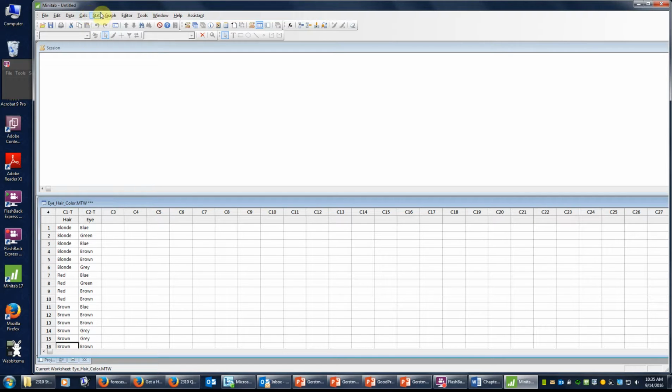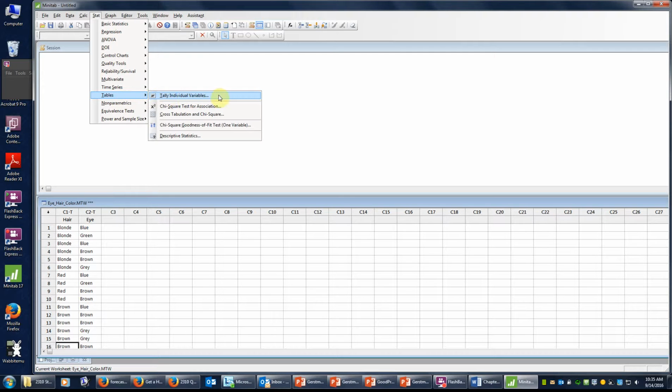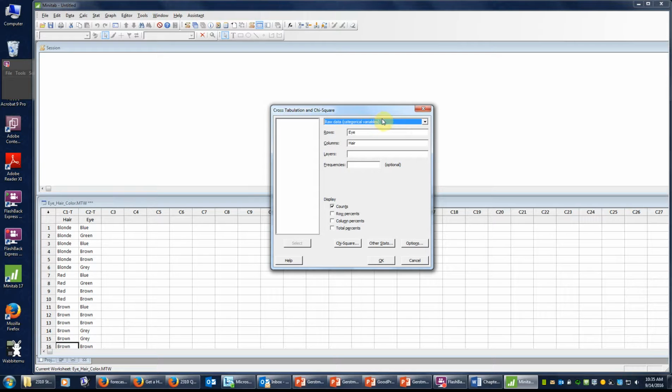So the first thing I'm going to do is a little bit of investigation on my data, organize it a little bit into a two-way table or an association table or a cross-tabulation or a bivariate table. This has way too many names, as you're currently understanding. So I'm going to choose the cross-tabulation and chi-squared. This is already set up, so I'm going to blank this out for now. We have raw data in our table, so that's the one I would select for the drop-down. Then my rows I'm going to choose to be hair color, and for my columns I'm going to choose eye color, so it's going to create that bivariate table for me.